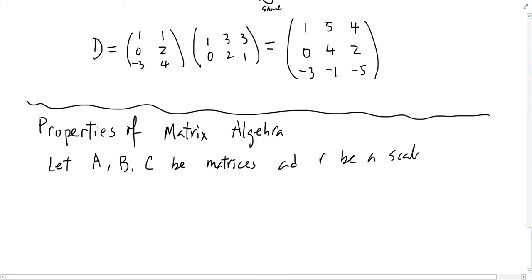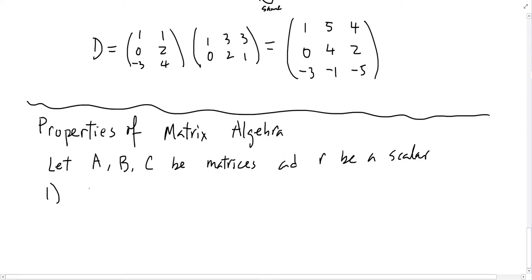Now notice one thing I did not specify about these three matrices, A, B, and C, will be the dimension. We assume whatever their dimension would be, such that the operation defined in the property would be true. So if I say A times B, I'm assuming that matrix A and matrix B would have whatever dimension it is, so that A times B would be properly defined. Therefore I don't have to specify what their dimension is, so they could be whatever needed.